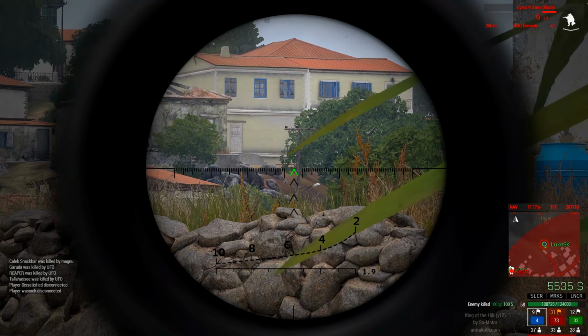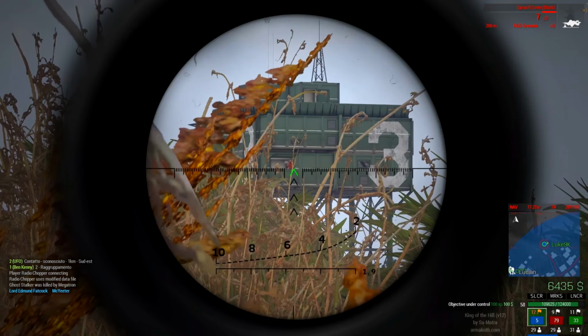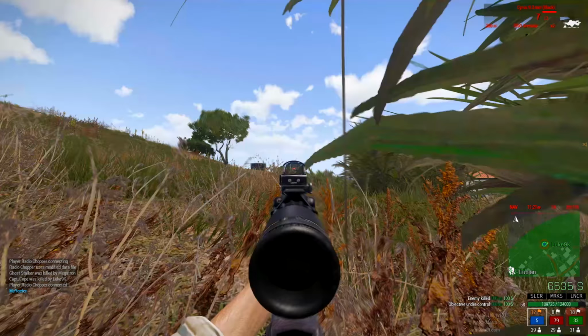I think it's just Arma randomness. But anyway, I know there's a guy in Tower 3. I was just waiting for him to poke his head up, and there we go. The Cyrus definitely did the trick that time.